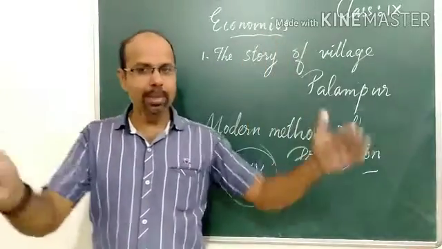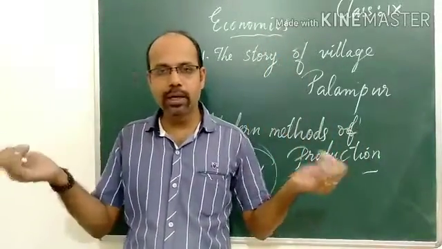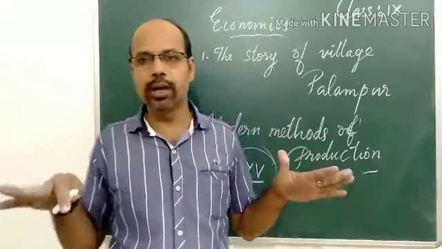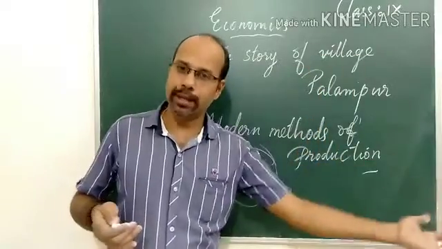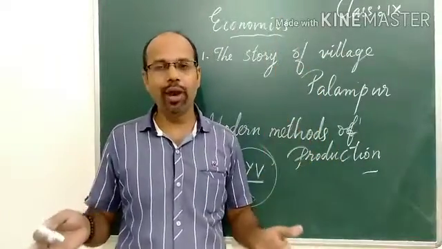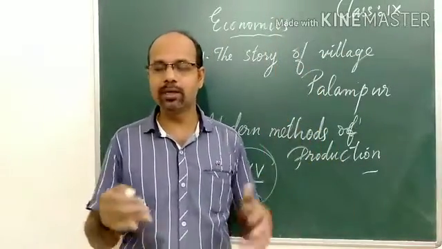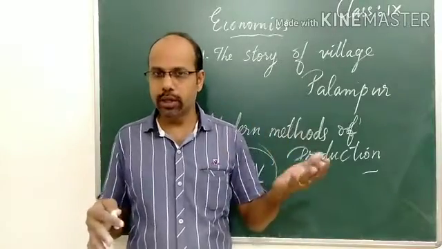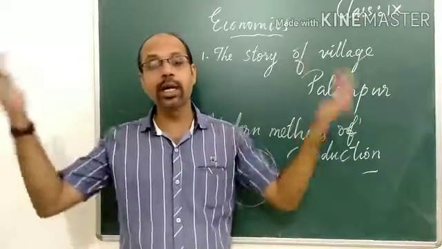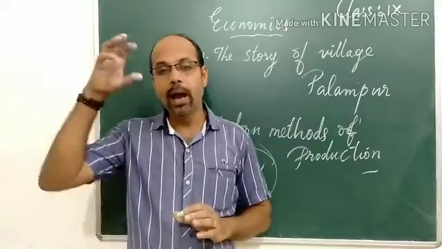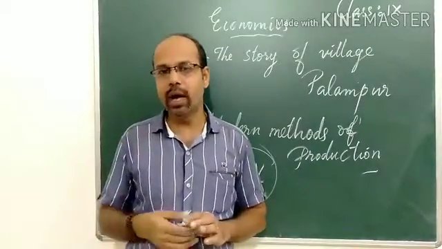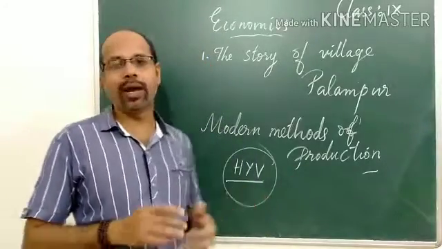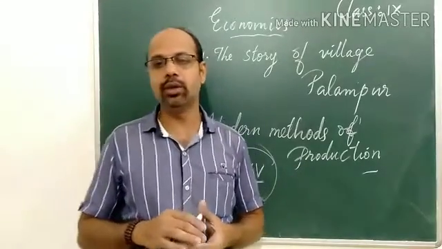See, land cannot be increased. We know that land is limited on the earth. Within the same piece of land, how much a farmer produced earlier, the same size of land, 1 hectare or 2 hectares, is not increasing. There itself, production increased on a large scale. Agricultural output increased on a large scale. That is with the help of high yielding varieties of seeds used.